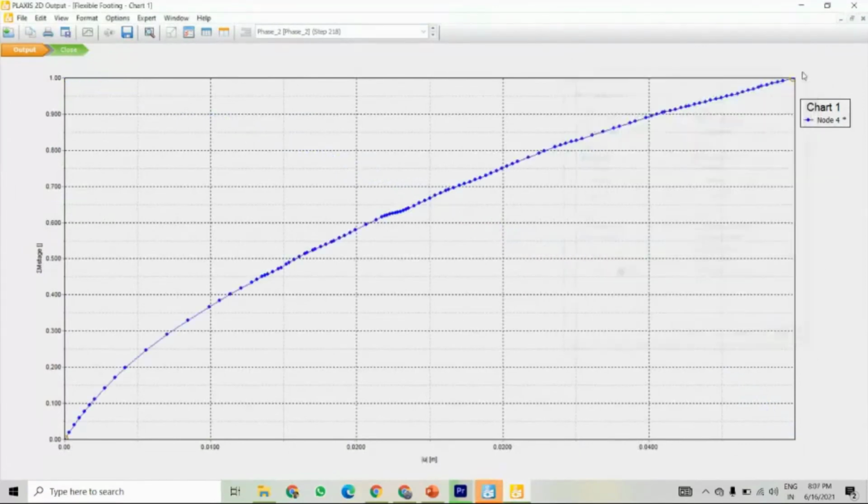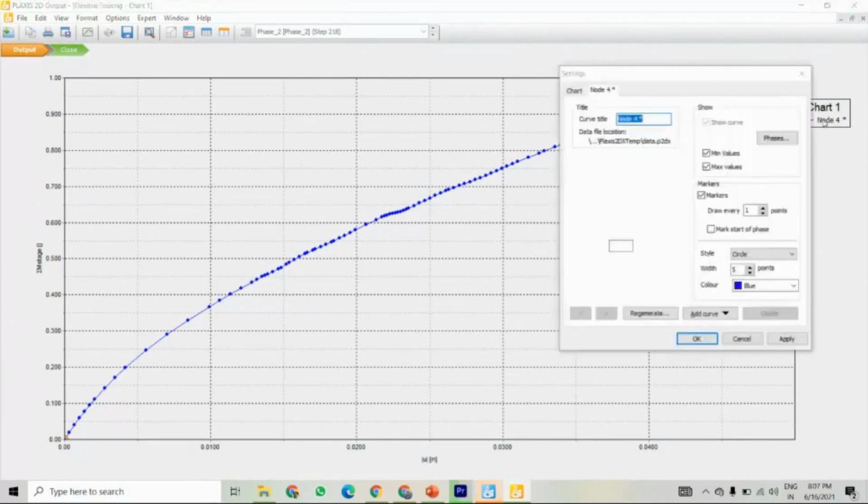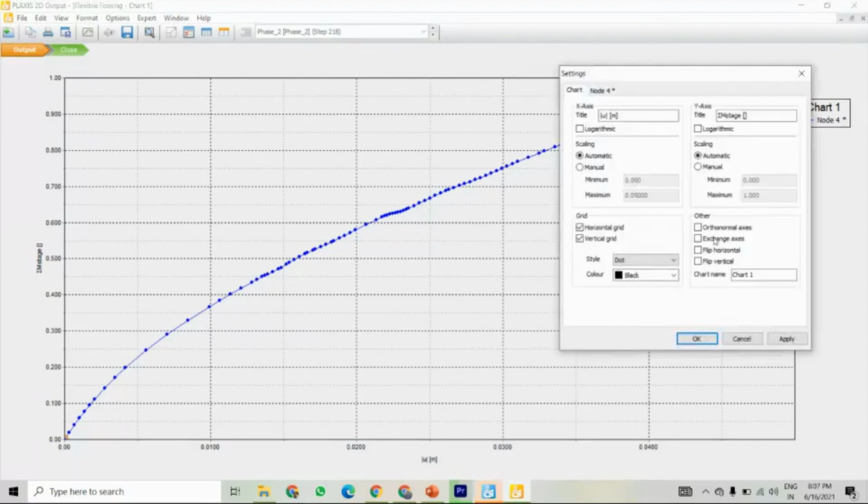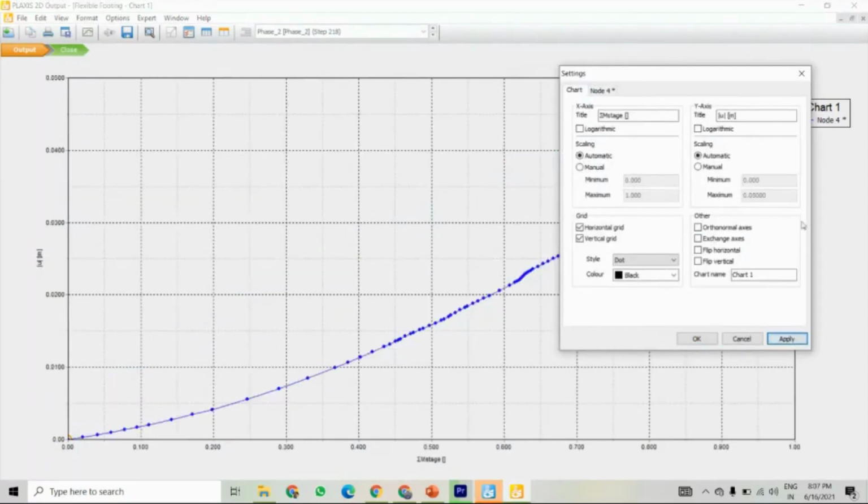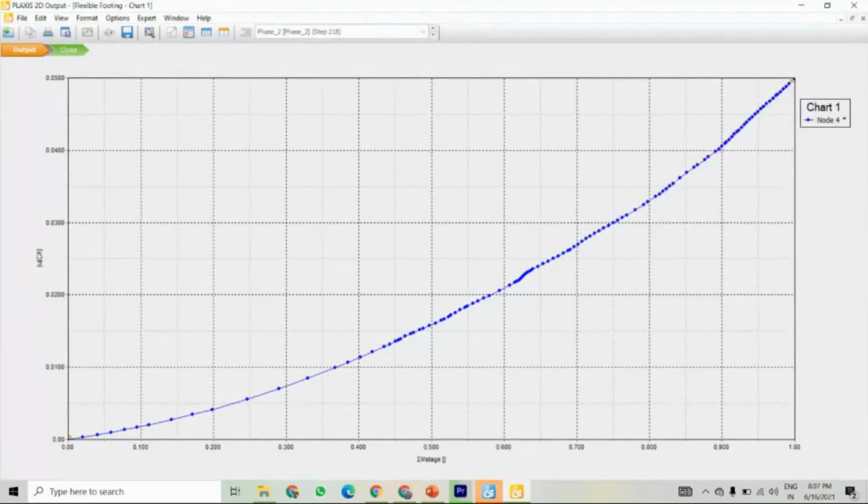Deformation you make on the y-axis and load on the x-axis. Now this is the deformation on the y-axis, and on the x-axis it is the load.